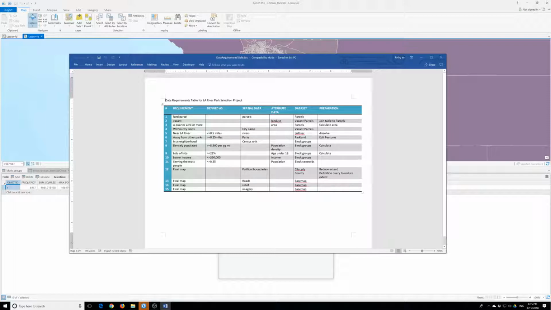So table join is very easy, and we're going to do that. A table join attaches the attributes of one table, usually a non-spatial standalone table, to those of another, usually a feature class attribute table. So the join is based on a field of values, typically an identification code, which is common to both tables. Values in the common field are used to match records in the standalone table with records in the feature attribute table. Here we will learn joins and relates more.